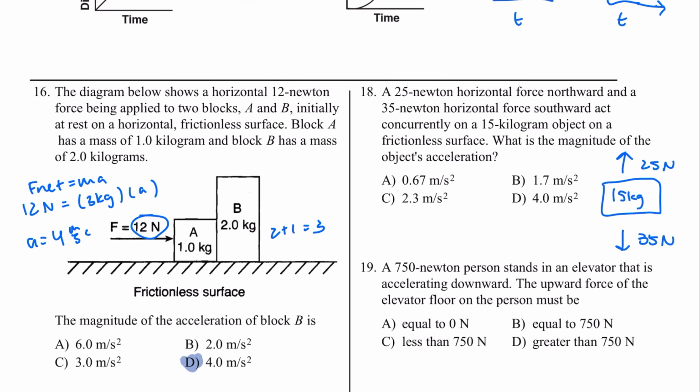So these forces are unbalanced. So the south force is going to take over the northern force. So 35 newtons minus 25 newtons, that means there's going to be a 10 Newton force moving it south, right? So to find acceleration, we once again use F net equals ma and then plug in, because now we know that the overall net force is 10 newtons south. So F net equals ma, so 10 newtons is equal to 15 kg times acceleration. Plug in, acceleration is going to equal 0.67.